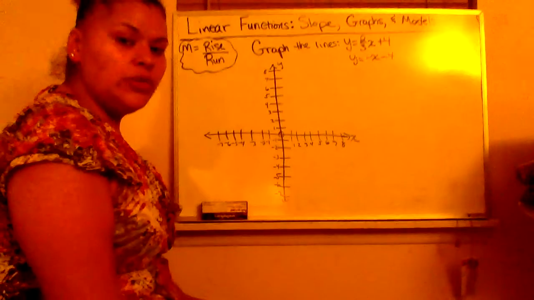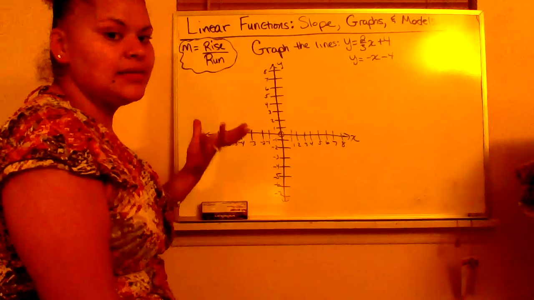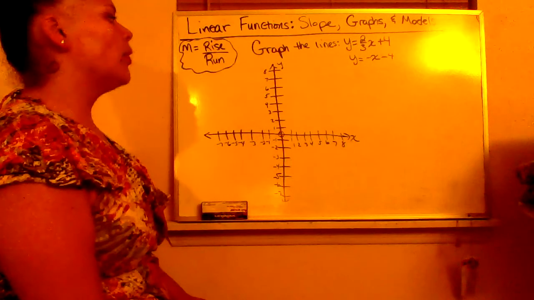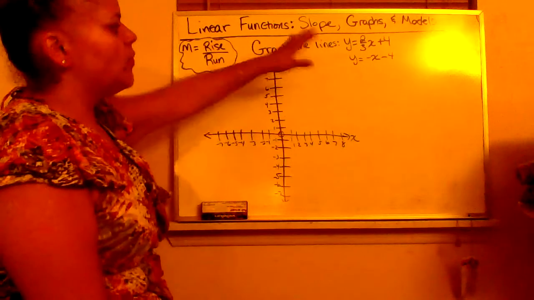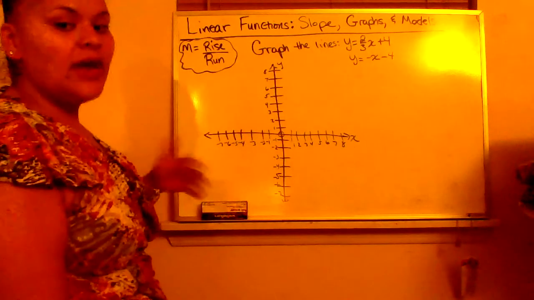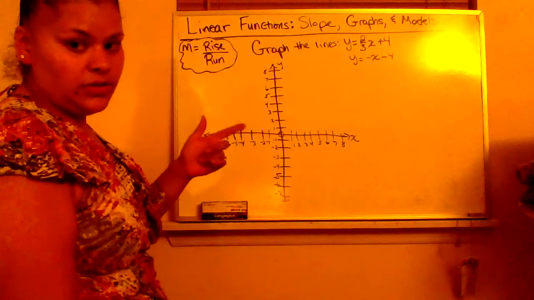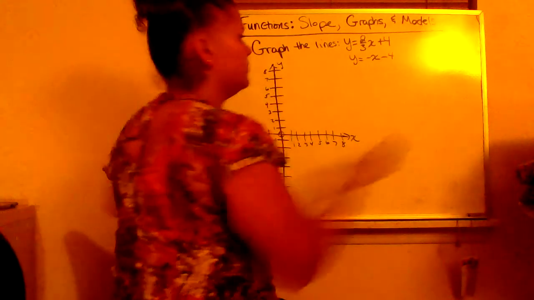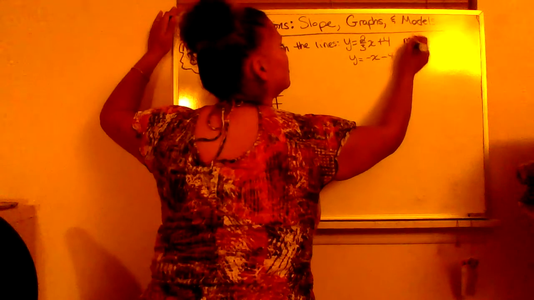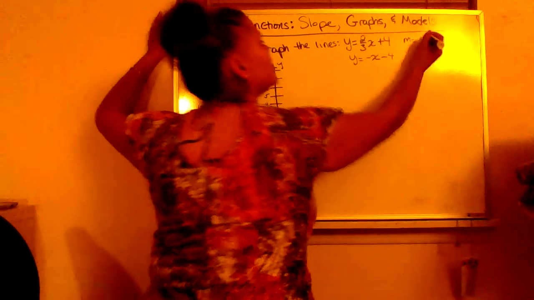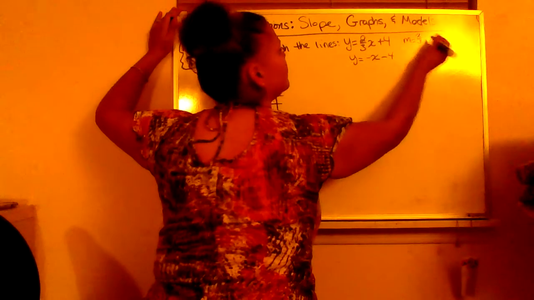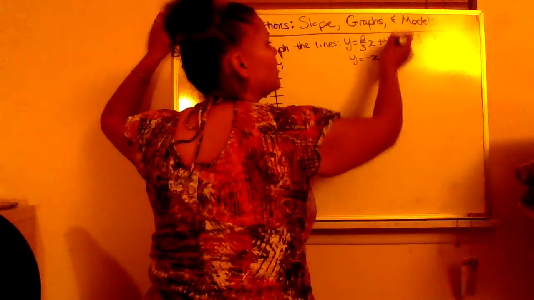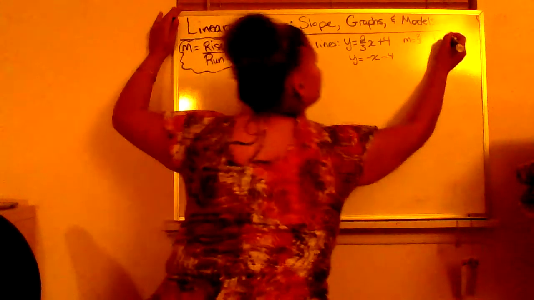Now what we're going to do is graph lines using the information we know from the slope-intercept form. So first, for both of these lines, we have to identify the slope and the y-intercept. Okay, and we're going to write the slope in the form of a fraction. So for the first one, your slope is whatever's in front of x, that's 2/3. And then your y-intercept, or your b, is whatever's after x, positive 4, so it's 4.